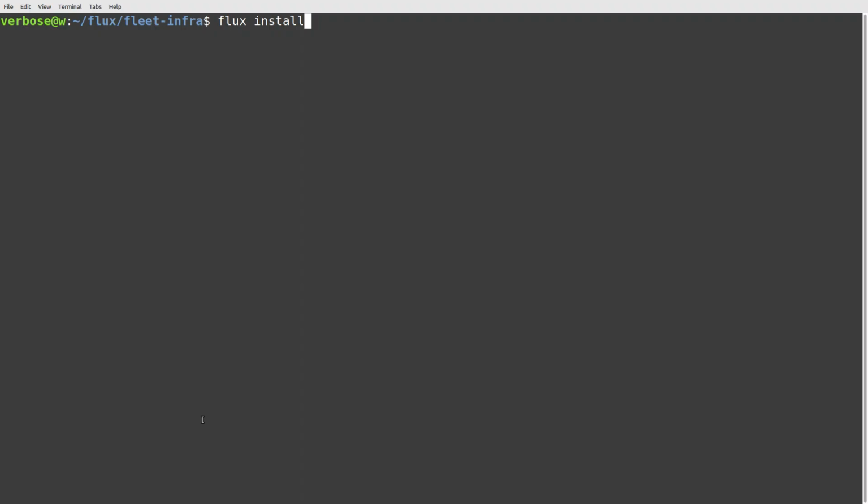There is an elegant way to actually uninstall it, and that is to type in flux uninstall. And this is better than just deleting the namespace flux-system or whatever, because that won't get rid of the CRDs. It might leave some other resources as well. Best to use this. Let's have a look.